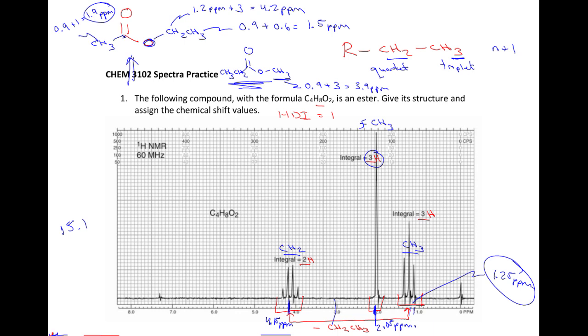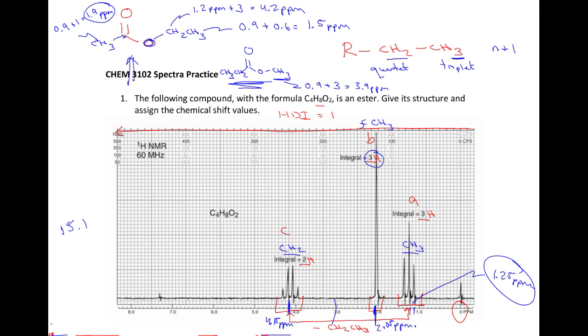The last thing it says is assign the chemical shift value. So the proper way to annotate a spectrum is that you start at 0 parts per million, and you go from upfield to downfield, and as you progress along the spectrum, going from right to left, you label each peak with a letter of the alphabet, starting with A, and then B here, and then C for our quartet. And then you write the appropriate letter next to the protons which it represents.